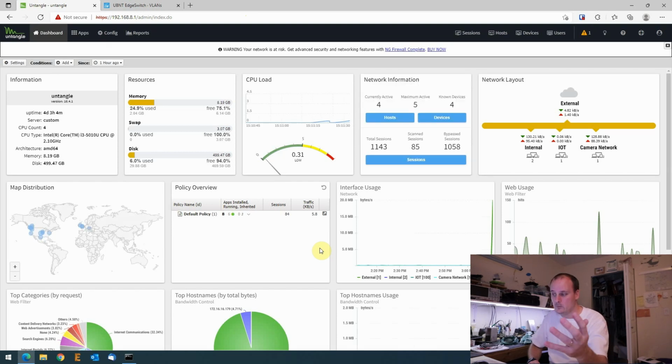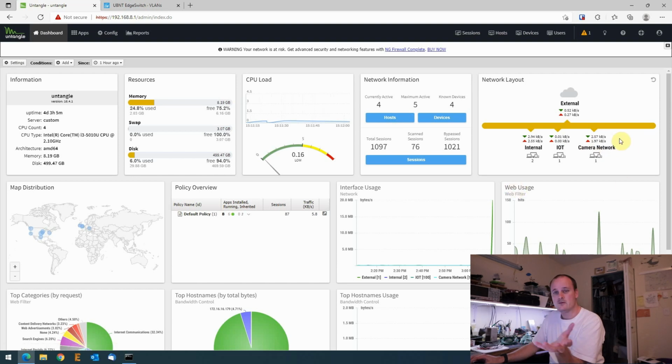So for today, if we look here, we have our external, we have our internal, which is the default network, and then we have an IoT network, which is what we would create for all our little devices like Wi-Fi switches, plugs, and bulbs that people use. And then we have a camera network. So if you have a security system with PoE cameras plugged into a bigger switch than this, you can put those on a different network so they don't talk back and forth. Some cameras out there do things we don't like, so we like to keep them on a different network.